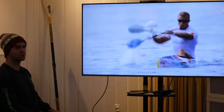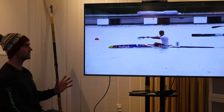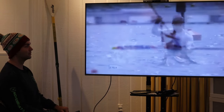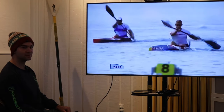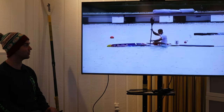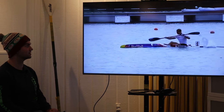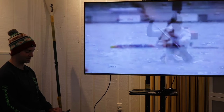Everything in his technique is so low. I think there's always been a huge push in kayaking that you have to be super high and everything has to be up. But he's somebody that has medaled in a thousand meters at multiple Olympics, so he's clearly doing something different and something right at the same time. He's a very strong, very wide, very built person, and he's just taking advantage of his length. I think he's like 6'2 or 6'4.